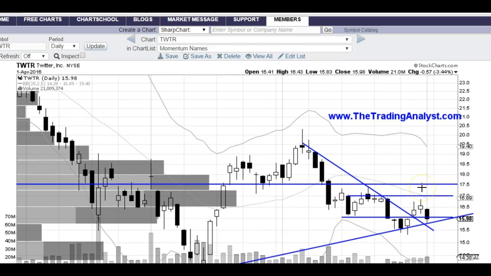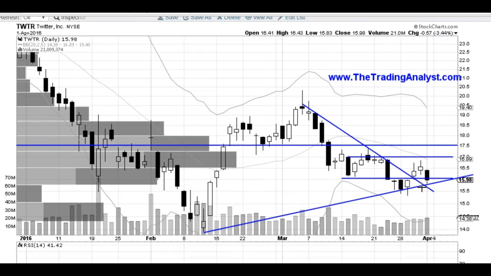I would lean bullish on Twitter in the short term from here. It's an easy spot. You're going to know if you're wrong right away because a break below that would signal more downside, in my opinion, on Twitter. It's not something that I'm looking to get short on a break below this trend line, but I do think that we're going to bounce here and retest that 117 mark again.